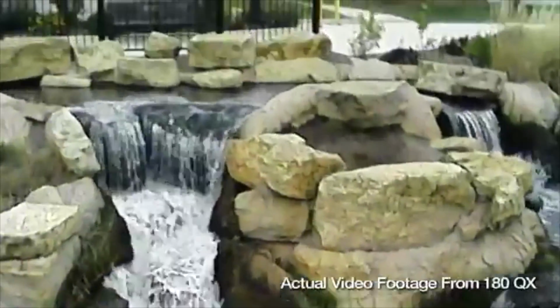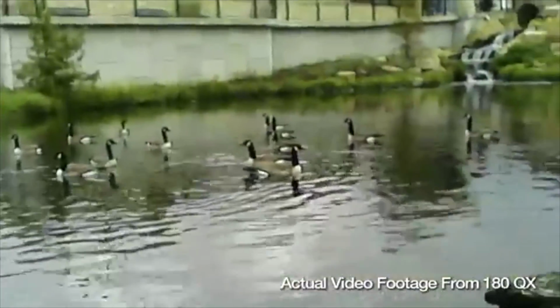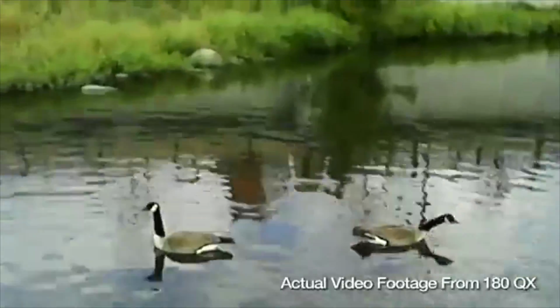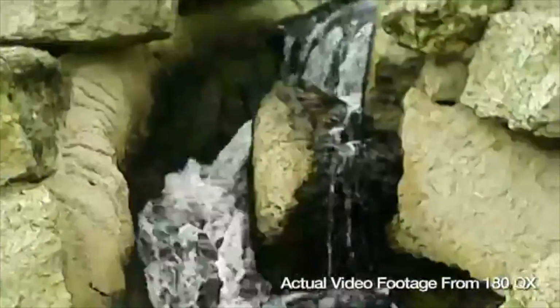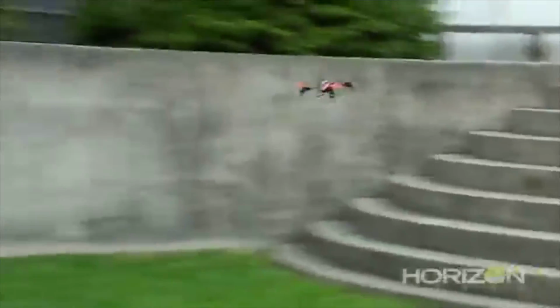As you can see, this is the actual flight footage from the 180QX. It was filmed by Horizon and they have let me attach it to this video. But as you can see, it's super crisp and it's not too shaky either, with no gimbal or anything like that. It's a great camera, especially for this price point. It's one of the best out of the box cameras that you can find. It's a super, super stable quad and it's a lot of fun too. So enjoy watching the rest of the video.